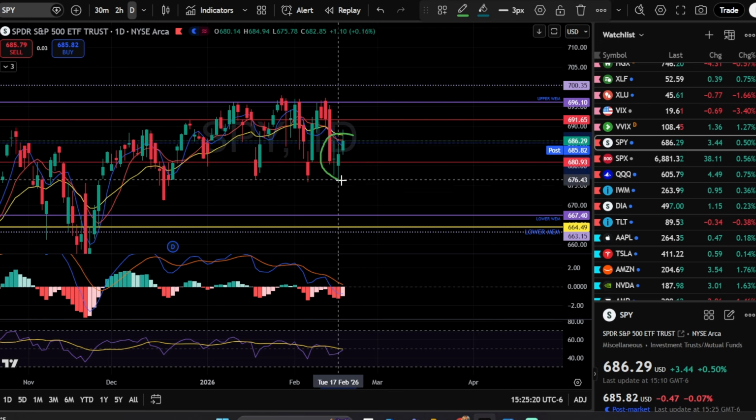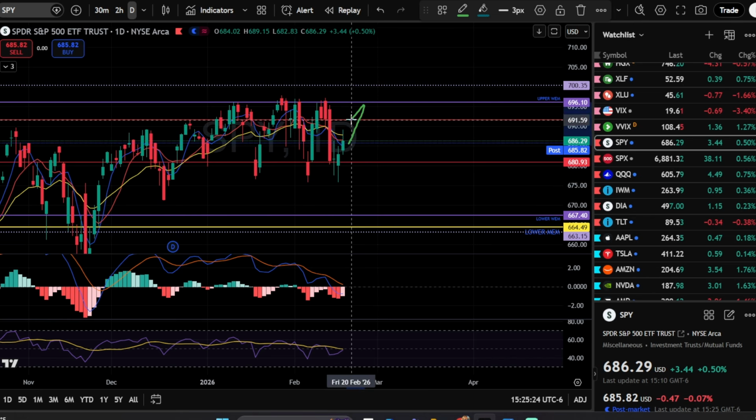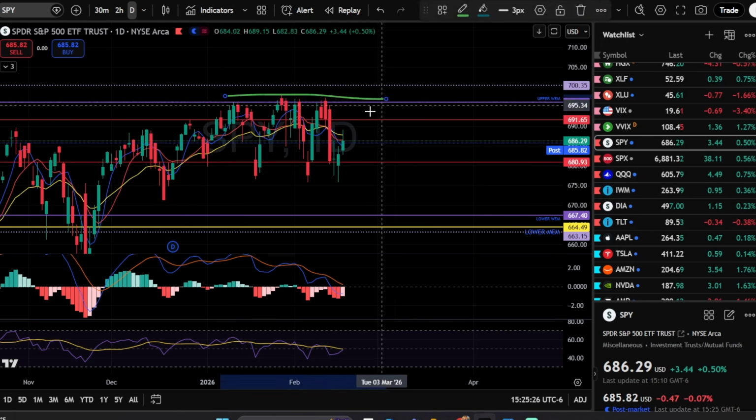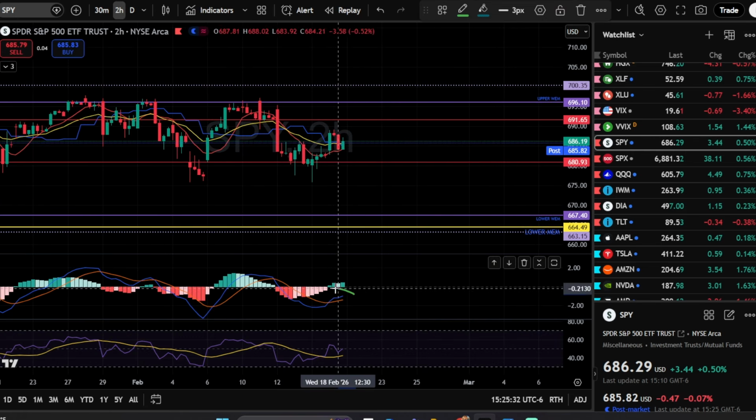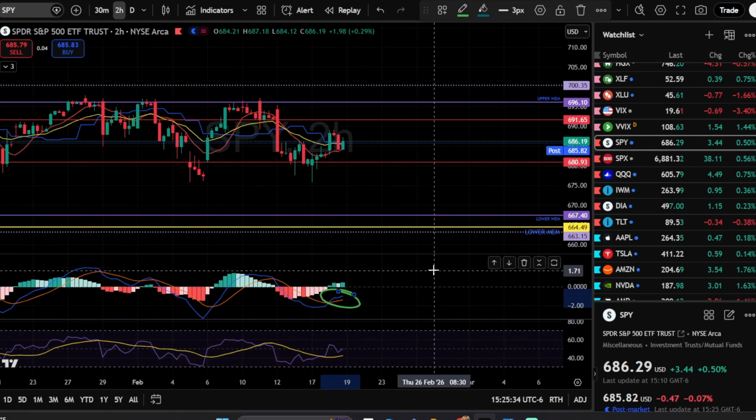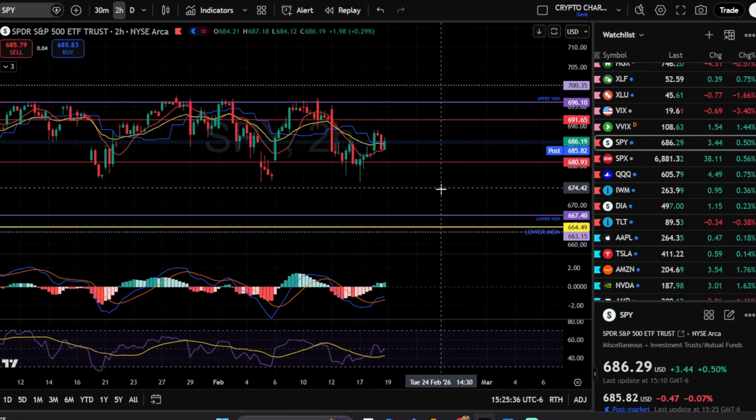But what we're trying to figure out here is, can the daily chart curl up? And the probabilities for the daily chart being able to curl up and finally break out of this range we've been in for a few months now is really dependent on the 2-hour chart, right? The 2-hour chart being able to curl up and go positive. As of right now, the 2-hour chart is curled up.